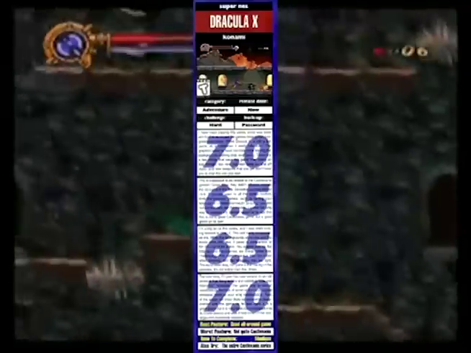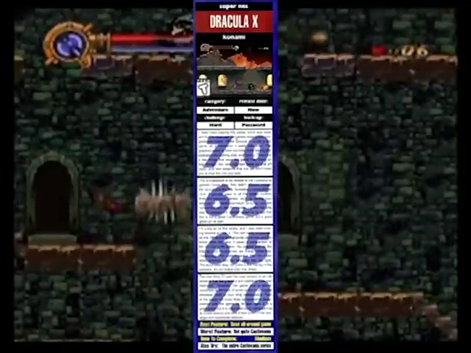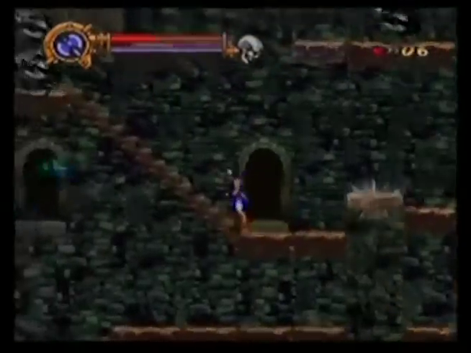Dracula X was ill-received by gamers and critics at the time, causing the game to perform poorly, resulting in a lack of physical copies today. On the second-hand market, the game can cost from $200 and up for just the cartridge.